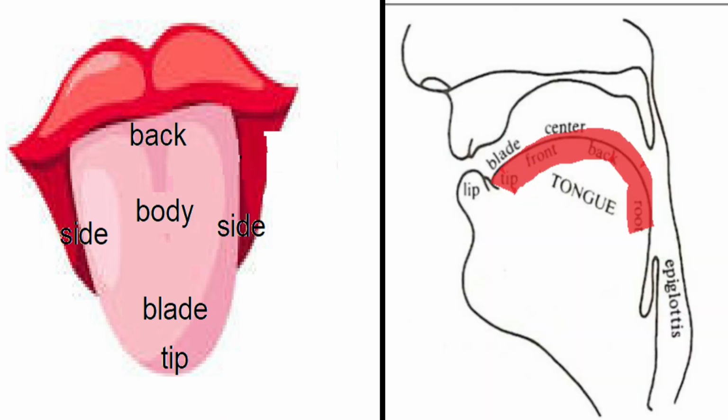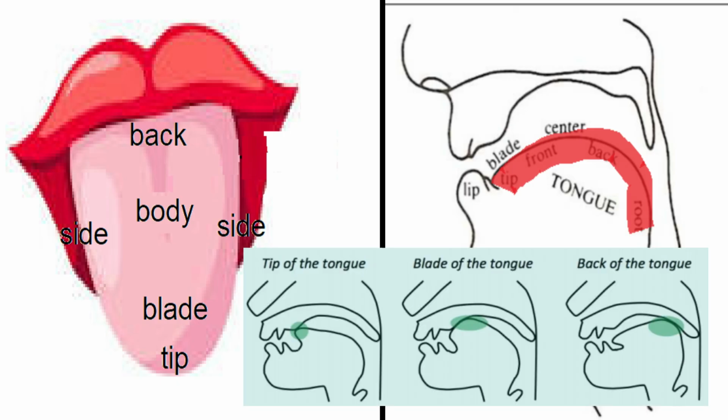The tongue. When we pronounce vowels, the place of the tongue is important. So it is for the pronunciation of consonants. In fact, the tongue is even more involved with consonant pronunciation. The parts of the tongue that are used for the consonant sound production are the tip of the tongue, the blade of the tongue, the back of the tongue, the body of the tongue, and the side of the tongue. The back of the tongue lies under the soft palate when the tongue is at rest. The front lies under the hard palate, and the tip and the blade lie under the alveolar ridge.